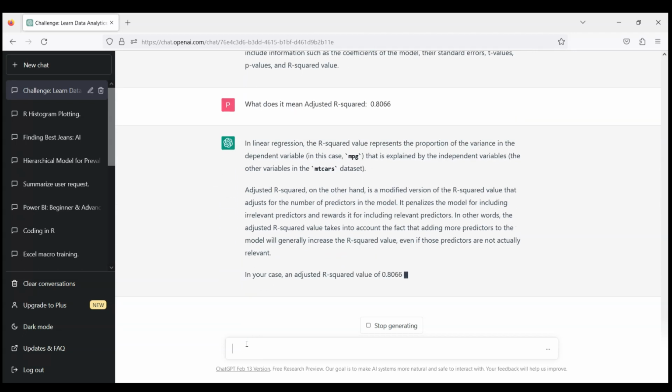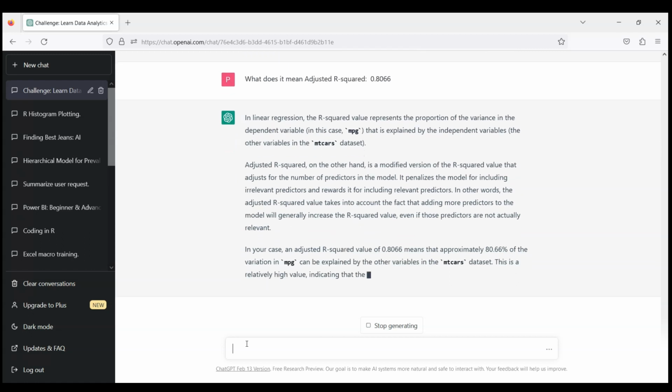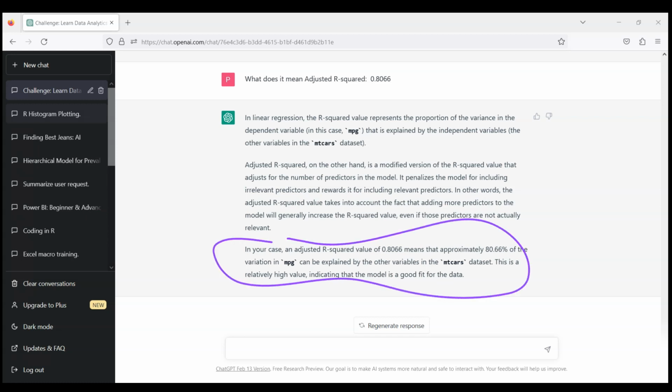So if you're writing your homework or a course project and you're learning that, and I think that's kind of the key here, that adjusted R squared of 0.80 implies that approximately 81% of the variation in miles per gallon can be explained by variables included in the mtcars dataset. And of course, it's true that it's quite a high value, but we shouldn't forget that it's a very small dataset, right? So we have like 32 observations, 10 variables plus constant, right? So it's not really surprising that we have such a big R squared.